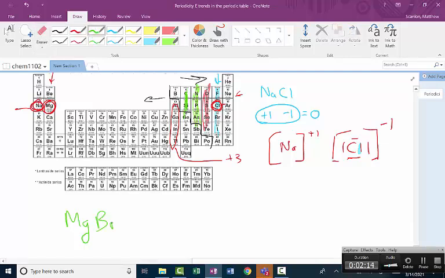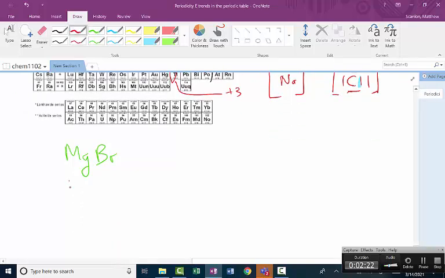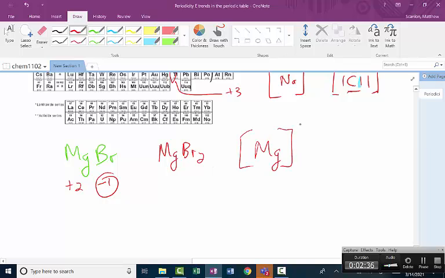Magnesium bromide, MgBr. Magnesium again is right over here, and bromide is over here, so magnesium is in the +2 column, bromide is in the -1, and so I'm definitely going to need 2 of those, so the formula will be MgBr2, and we end up with Mg, and that will be +2 and 2 bromides. Br- with 8 electrons around it, -1, and they have to be in brackets, remember, Br -1 with 8 electrons on it.